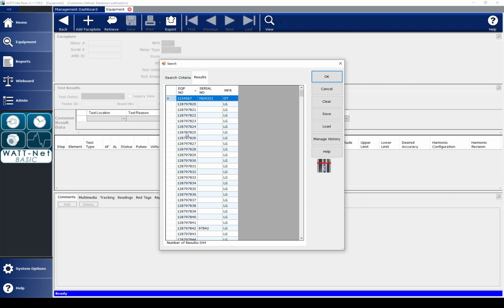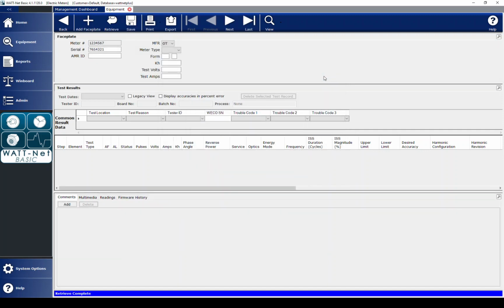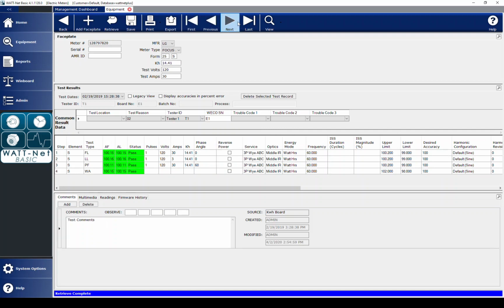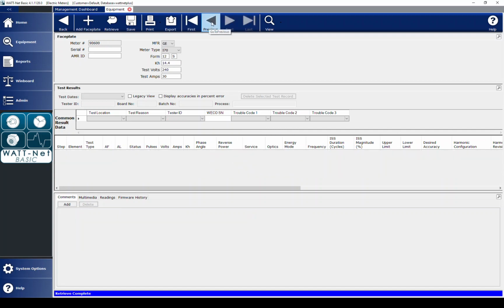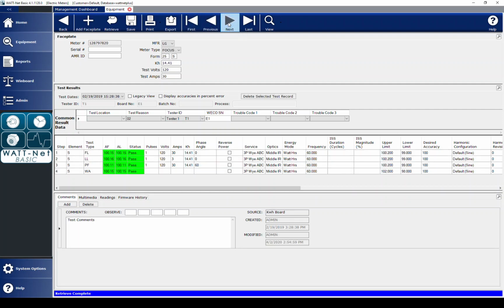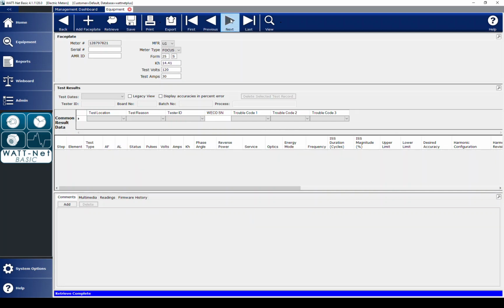And this is your list of your equipment numbers. And again, we searched by equipment numbers, not tests. You get a total down here at the bottom, 544. And so you will select OK. And up at the top, you see you've got some options here. You can go to next, you can go to last, you can move to previous or first. You can scroll through them one at a time. And as you'll see, some have test data, some don't, but we retrieved by equipment number, not test.